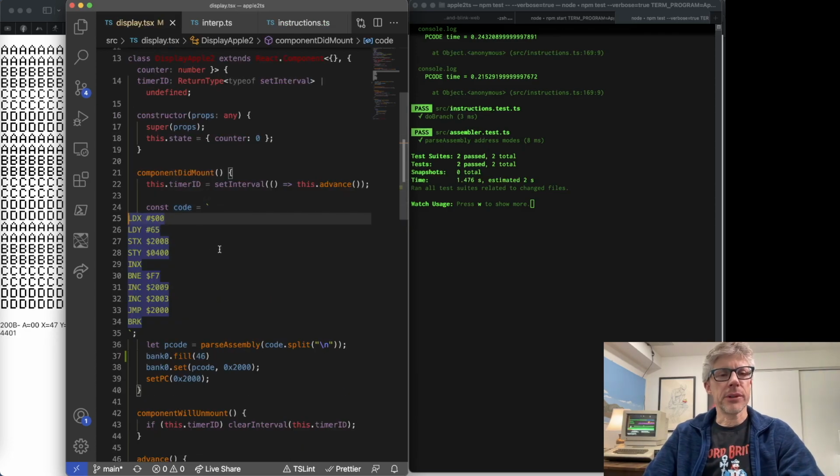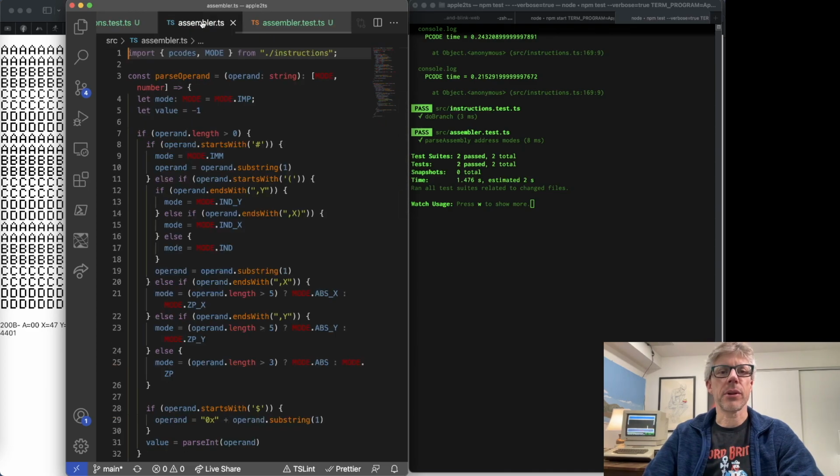If you recall, I had built a rudimentary assembler to make it easier to test out my code. Each line in my assembly code consisted of a 3-letter opcode followed by an optional operand, which is typically an address or a value. If we look at my assembler code, there is a parse operand function which takes that second half of the string, which is usually a number, and parses it out according to whether it is a hex number or a decimal number, as well as whether it has one of these special addressing modes like the $X or $Y.